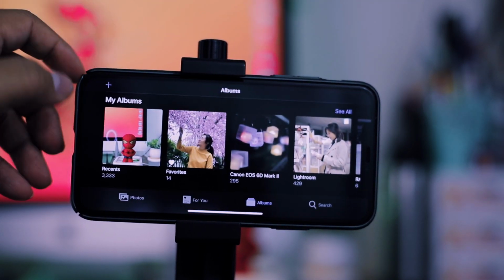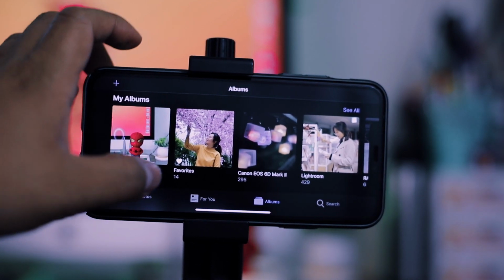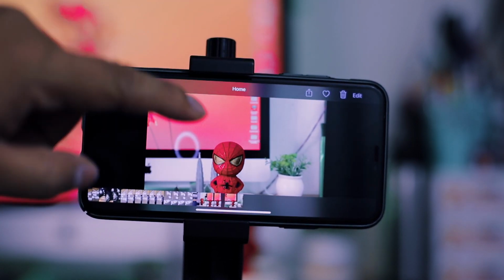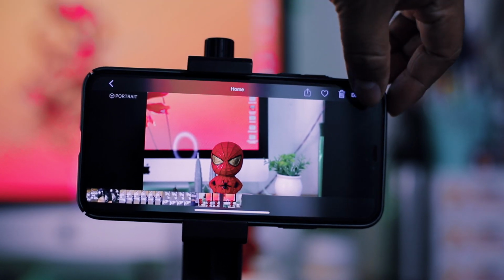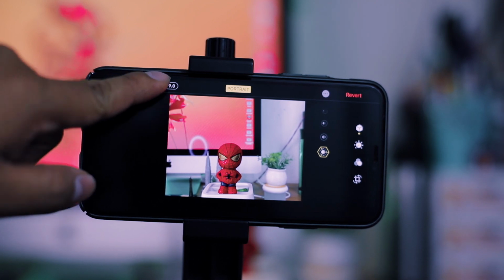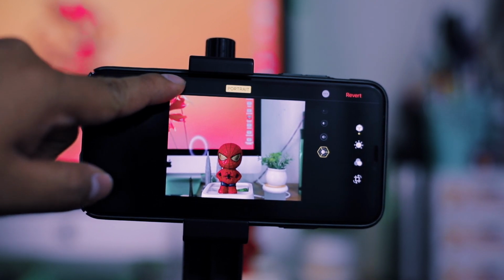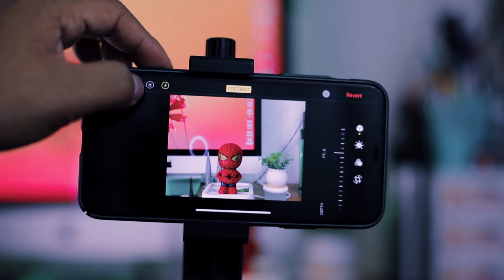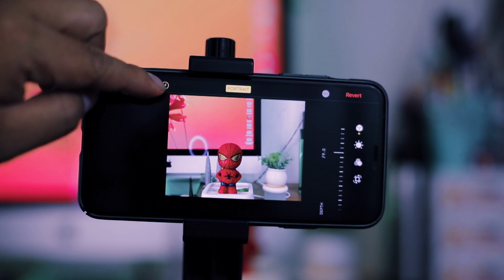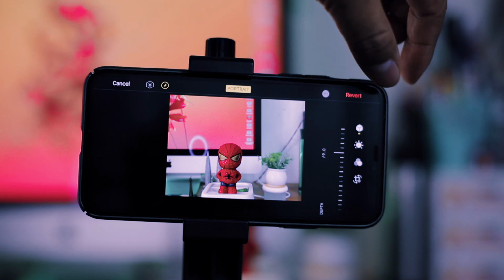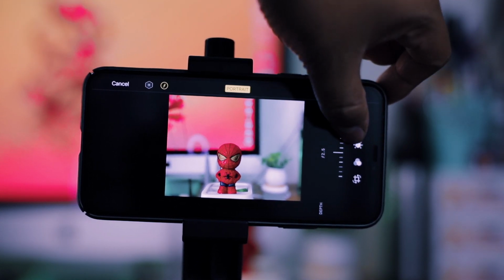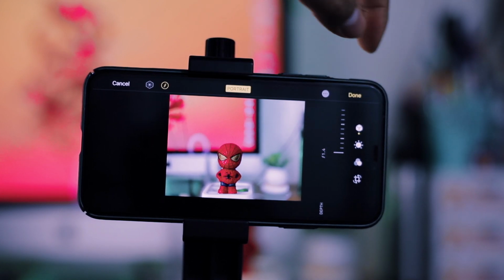So go to Photos, you go to the recent photo. As you can see, this photo is the one that I took using f9.0. What you can do is click on edit and then click on the f-stop here. Make sure that the f is selected. Yeah, f is selected now. See the yellow highlight on the f, and then you can drag down the result now. So I go with 1.4. So I click done.